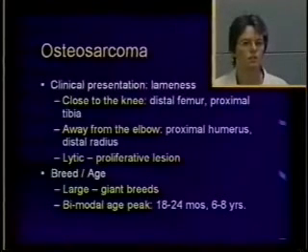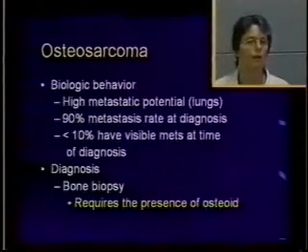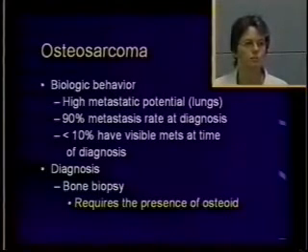The obvious difficulty is in that first peak in the 18 to 24 months in the large and giant breeds, you may also be dealing with panosteitis, and really the only way you're going to have an idea of whether you might be dealing with osteosarcoma is to radiograph the leg. So the breed and the age should give you some index of suspicion, and then you would turn to radiographs to try to either rule it in or rule it out. And more likely you will try to rule it out if you have no lesions at all.